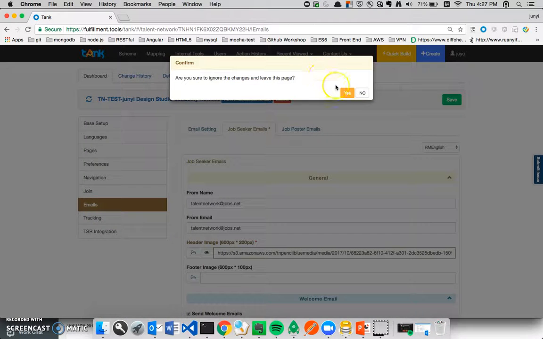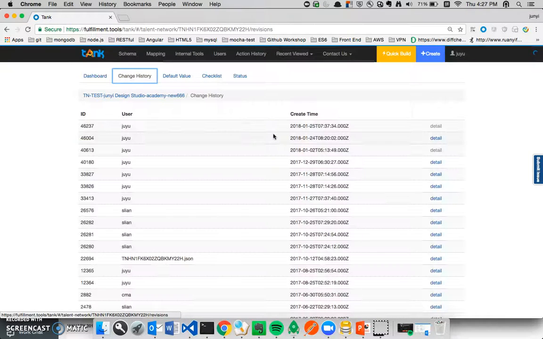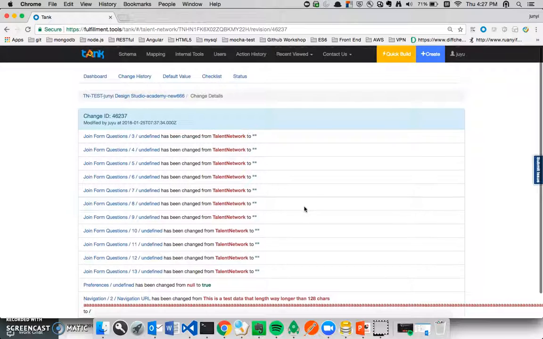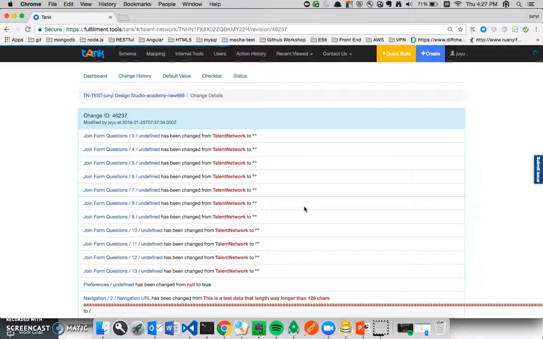Under the Change History tab, you can view all the changes made to this tenant network, including who made them, when they were made, and what has been changed. If you click on the detail, it will lead you to the change history, so you can see what exactly has been changed.